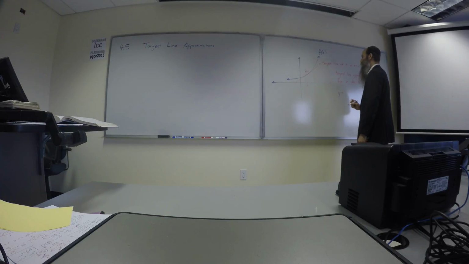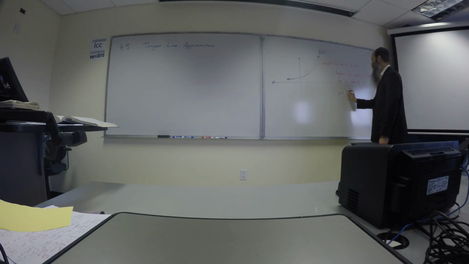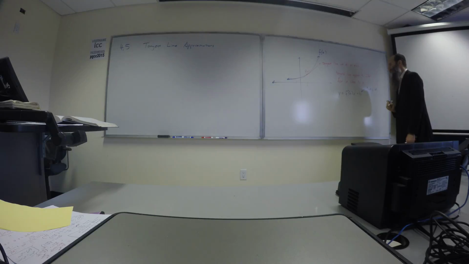y equals, what's the slope? It's going to be f prime at a, right? So f prime at a, there's our slope of the tangent line. You multiply by x, and then what? Plus b. So we just need to find the y-intercept, right? It's all in the abstract right now. Find the y-intercept. I'm going to get to a little formula.